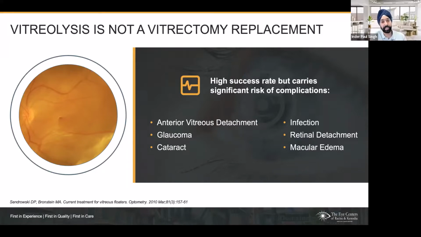But the vitrectomy is a great option. A lot of the patients for vitreolysis specifically are patients who are not good candidates for vitrectomy. For instance, I've had patients who come to my office who have seen a vitreoretinal surgeon who said, hey, you have a Weiss ring, you're phakic, you're 55. It's not worth doing a vitrectomy at this stage. They'll send them to me for a vitreolysis. And conversely, if I have someone who has strings and clouds everywhere and they're pseudophakic, it may be a better vitrectomy candidate. So they work together. It's not one or the other necessarily, as Andy mentioned.